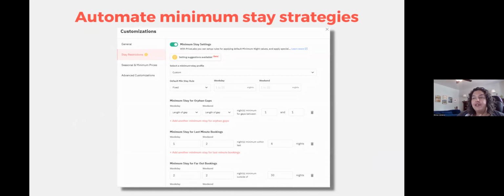We also have a super great minimum stay logic. It's really detailed. It operates both dynamically and seasonally. So you can have your minimum stay rules, like in this example here, set on lead time. You start out with your default and then work out and closer in from there. Or you can apply similar rules, but based on seasons you've defined. So if you want a different default, close in and far out, for your high and your low season, you have those abilities on Pricelabs.